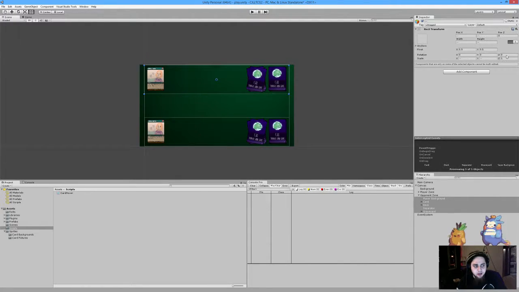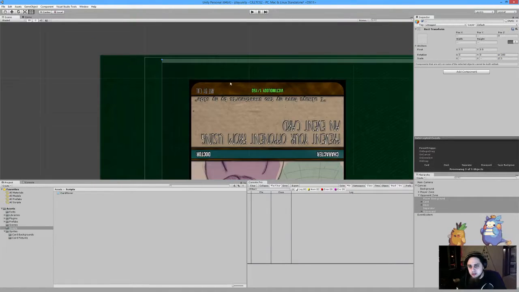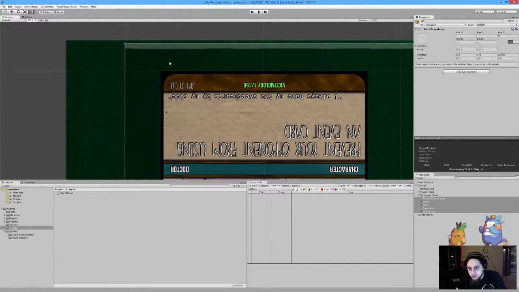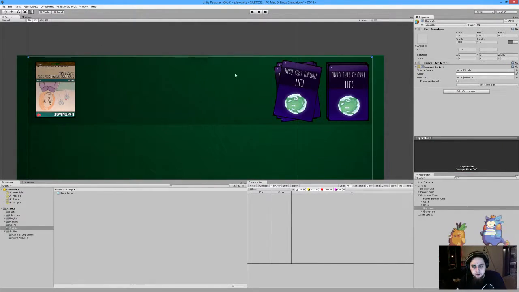I want it to be here and then rotate it 180 degrees. So that like the opponent is there. And that's gonna be synced over the network with photon thing. We're gonna do that when the game actually works. Alright, let's go over there.